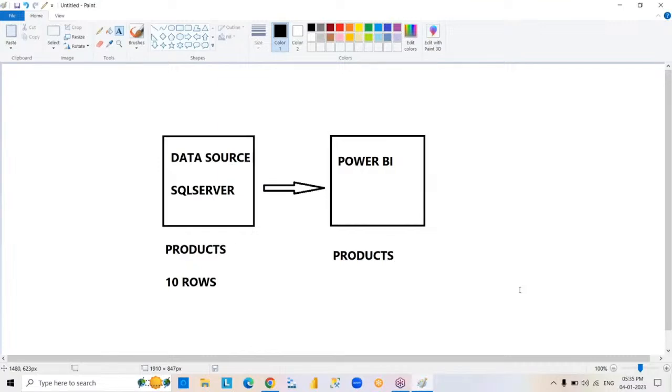And coming to the next scenario, one more point: direct query can be used only for databases.